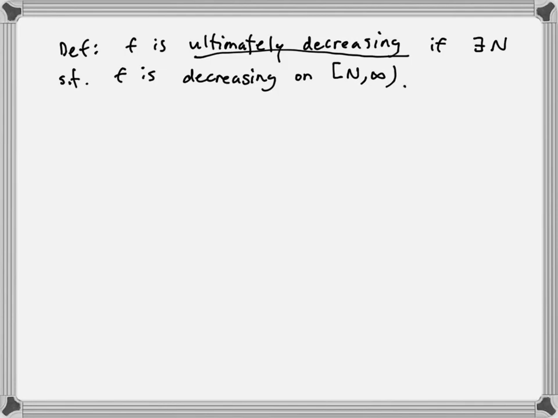Now, what am I trying to say here? I'm saying that we don't care what something does in the short term. So, for example, it may start to go up and then back down. But all we care about is that from some point on, it is decreasing. So this would be an example of our capital N. So what we're saying is that from capital N to the right, we notice that the pattern is going downward. So we only care about what happens in the long run. Okay? All right, so let's go ahead and write down our theorem, our test.